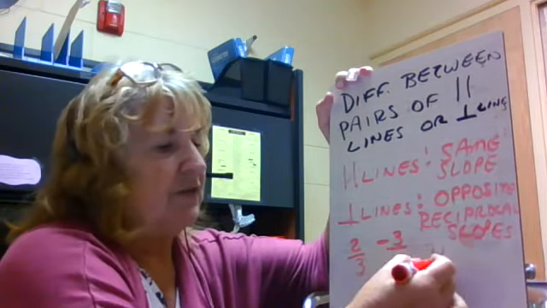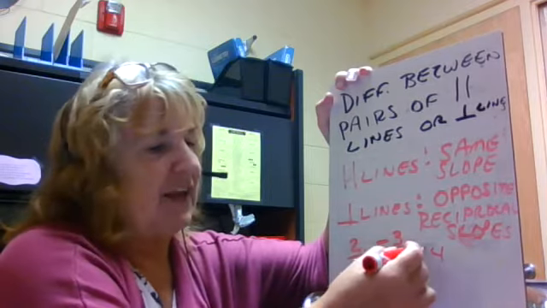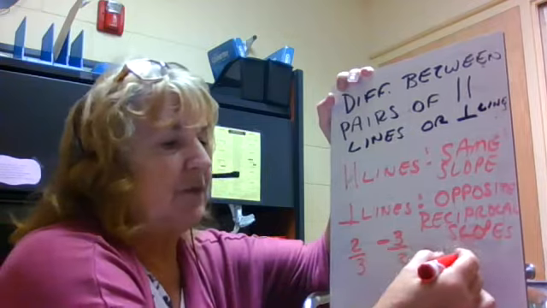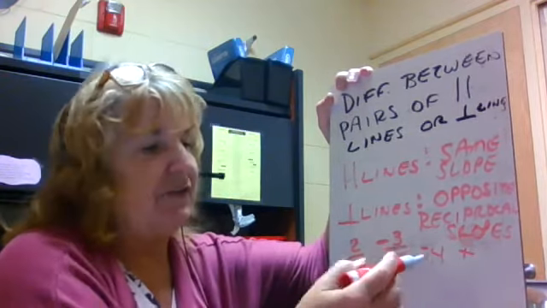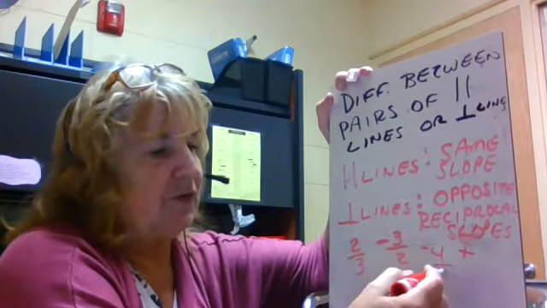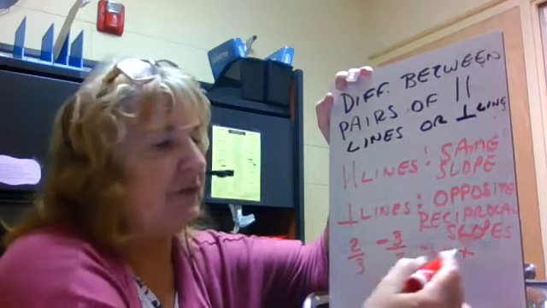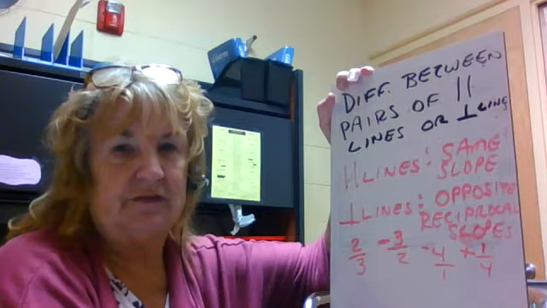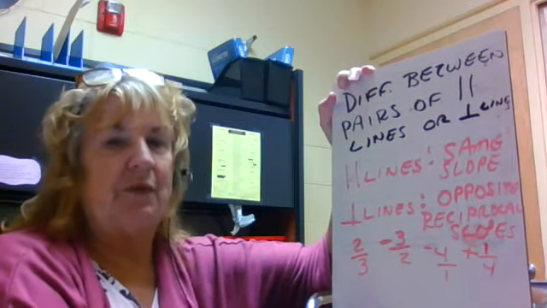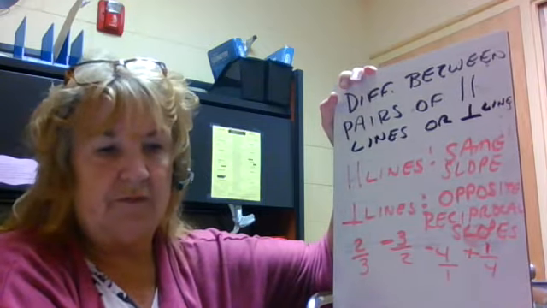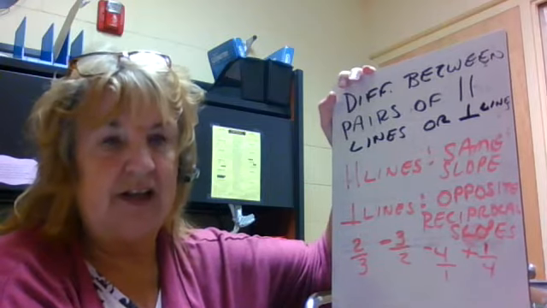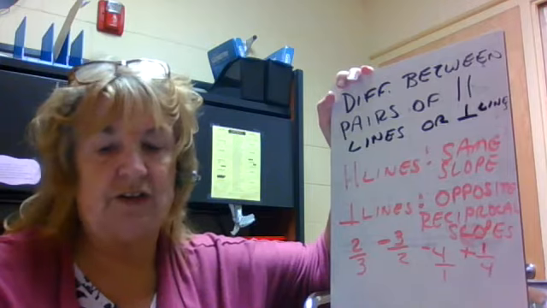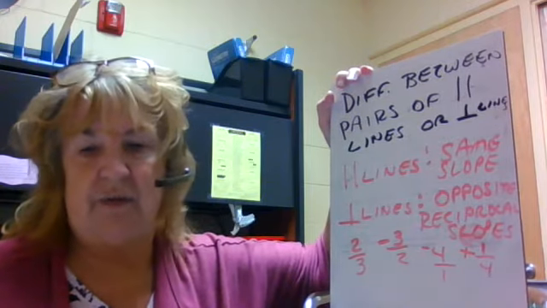If one slope is 4, or let's make it -4, the other slope is positive, and then you have to flip this upside down. Well, remember there's a 1 under there. So when you flip it upside down, it becomes 1/4. So that's what you need to remember when you're talking about parallel lines and perpendicular lines. And you'll also use that when you're writing equations of parallel lines and perpendicular lines.